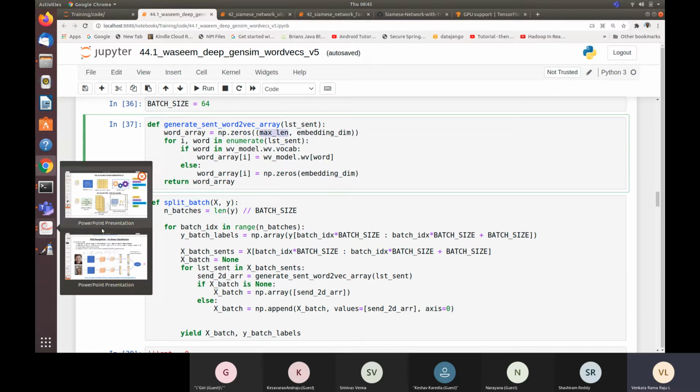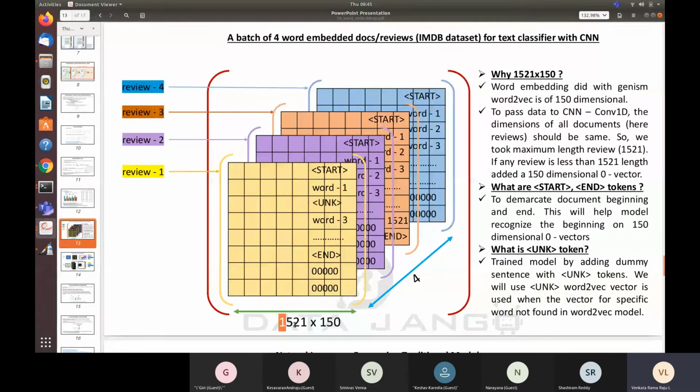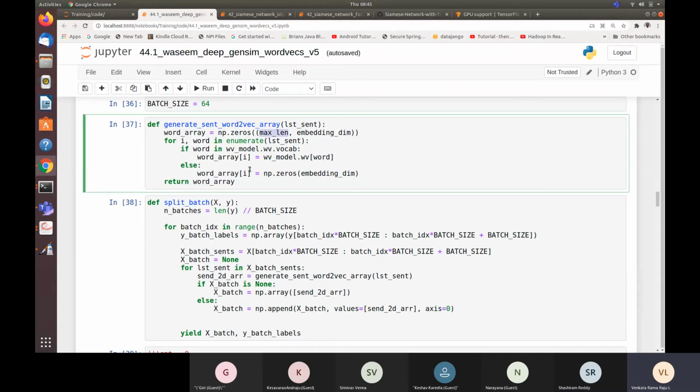So I said in one of the classes that I need to create 1521 rows and 150 columns, because the maximum length sentence in this corpus, in this data set, is 1521.